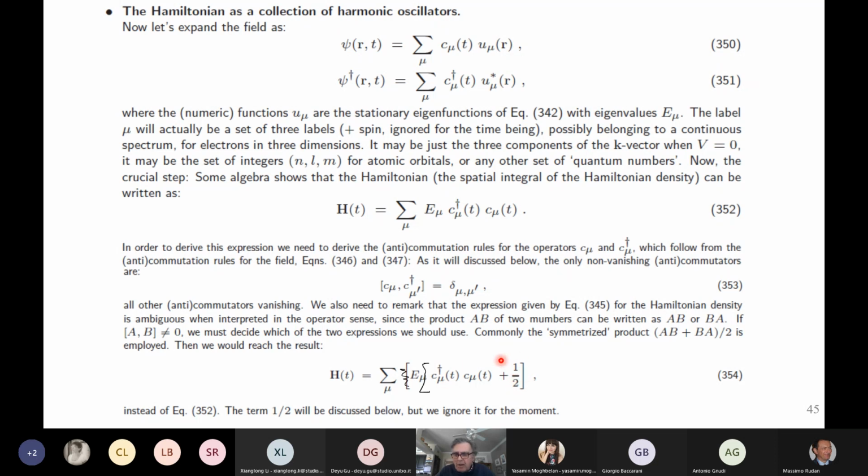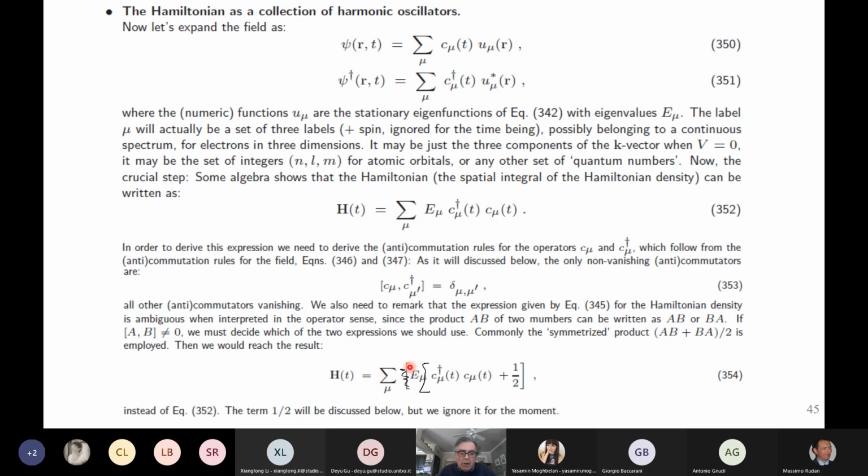By the way, I will describe it in a minute, but if you remember the algebraic solution of the harmonic oscillator in quantum mechanics, consider just a fixed mu, so take only one mu, get rid of the sum. You realize that this is a harmonic oscillator Hamiltonian, where these are the raising and lowering ladder operators. I'll re-describe it in a minute. And this is just the energy of the ground state.